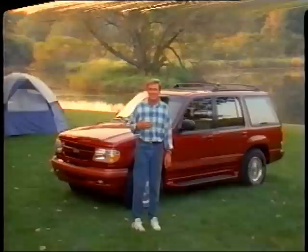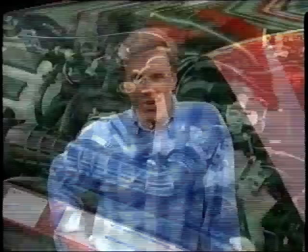This section covers driving your Explorer. But first, a brief word about maintenance. Vehicle maintenance is very important. If you service your Explorer according to the recommended service intervals and maintenance practices described in your Owner Guide, you should be able to keep your Explorer in good working order for many years to come. Now let's look at some of the unique features under the hood. After releasing the safety latch at the center of the vehicle, the hood will rise to the wide open position with little effort, thanks to the special hinge system. There are several do-it-yourself service points, like the engine oil dipstick, the automatic transmission dipstick, the windshield washer reservoir, and the engine coolant recovery reservoir. Each service point is highlighted in bright yellow lettering so that you can find it easily.